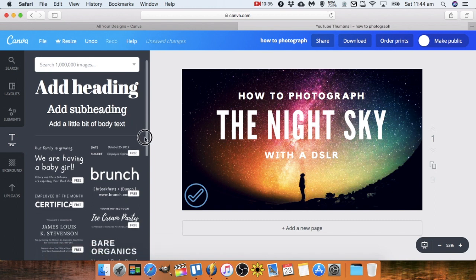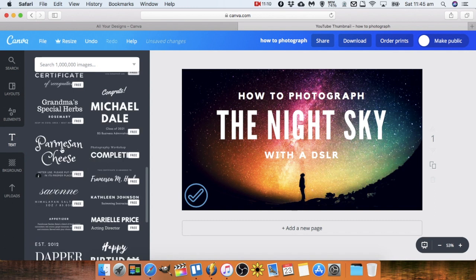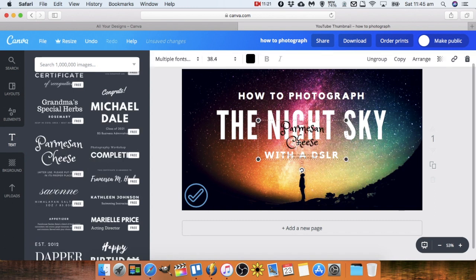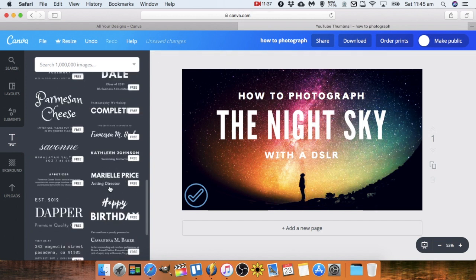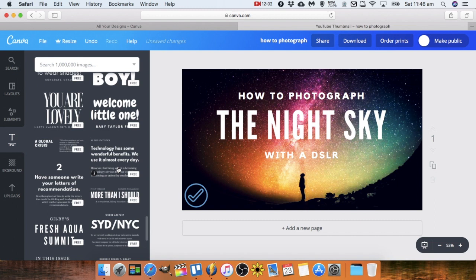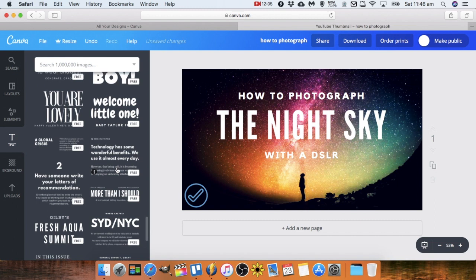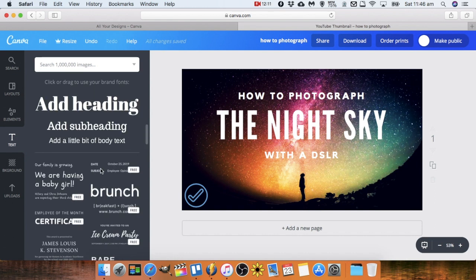Underneath those main areas are pre-made little designs, like swirly parmesan cheese. It's just loading up the font into the browser. See, parmesan cheese. As you can see, these are typically in several different types of fonts and styles. Like this one here is somebody's name and their job description, acting director. So it adds a couple of text boxes that are joined together as a group. Now, I consider these something you can use as a starting point, because obviously you want to change the text and update that. You may want to resize it depending on the job that you're working on. So all sorts of text options there.